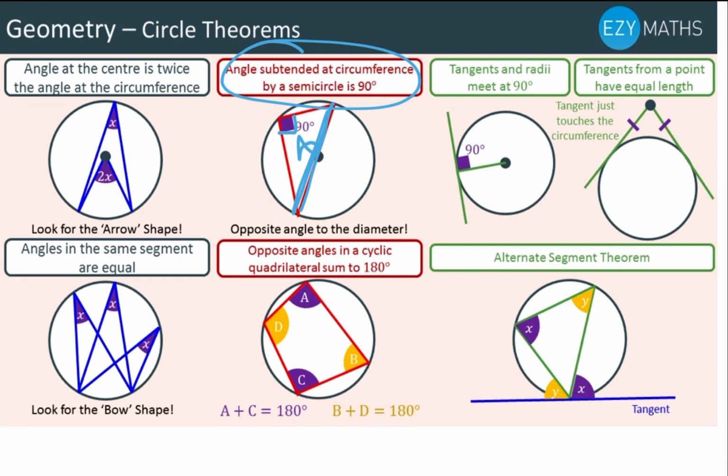If that seems too hard to write down or remember, you can say angle in a semicircle is equal to 90 degrees. Obviously, the proper words are subtended at the circumference by a semicircle, but you have to use the word semicircle in there. So angle in a semicircle. And why is it a semicircle though? Because think about it this way. If the diameter covers half a circle, then you're left with an entire semicircle, correct? And therefore the triangle is part of that semicircle. That's why there's an angle that's subtended at the circumference.